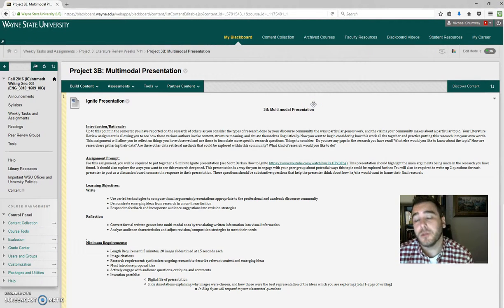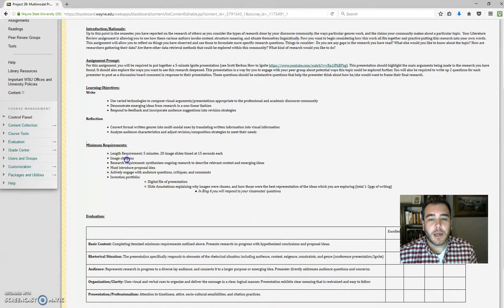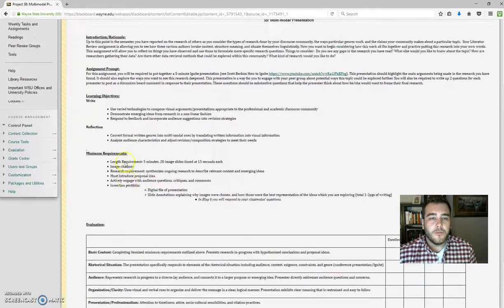And so that's what I want you to start to do: think about what sources you're going to want to talk about, what you're going to want to say. The things you should be focused on are: what is your topic? Why are you interested? What do you know so far? What have you found? And what has your experience been like doing this kind of research? And you can see here, all we're talking about is 5 minutes. So we're talking about like 20 slides that are up for maybe 15 seconds each. So it's not really that big a deal. At the very end, you should have one slide with all of your citations for any research that you use and things like that. Okay.